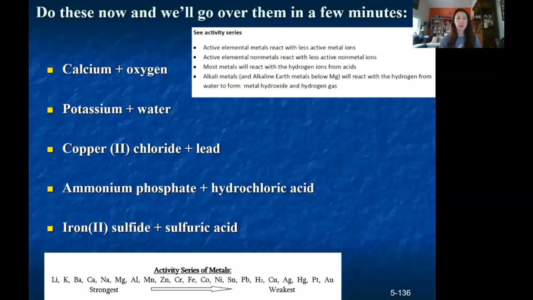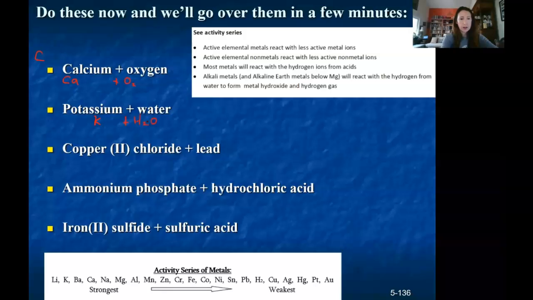So the first thing I would do is, again, always classify. So when I do, for example, this one, this is calcium plus oxygen. Well, this looks like a combination reaction to me, right? Or potassium plus water. That looks probably like a single displacement. That's my guess there. And again, if you're wrong on that, you just go through and you find one that matches what you're doing. This just kind of helps you go through here.